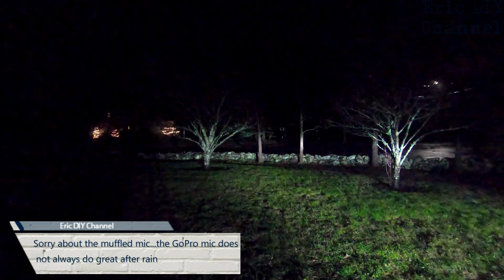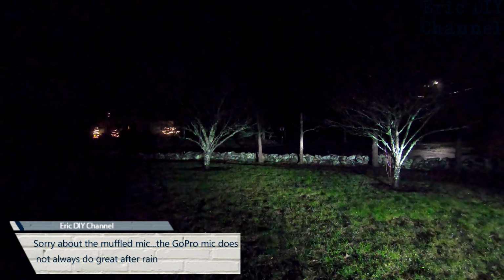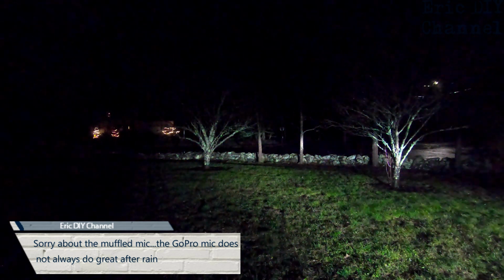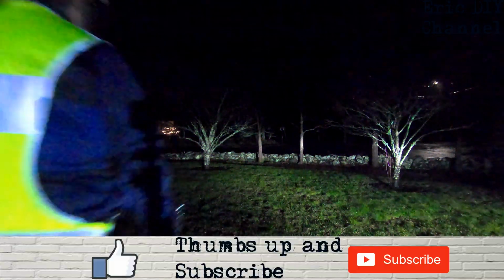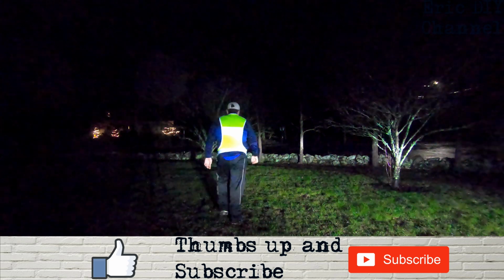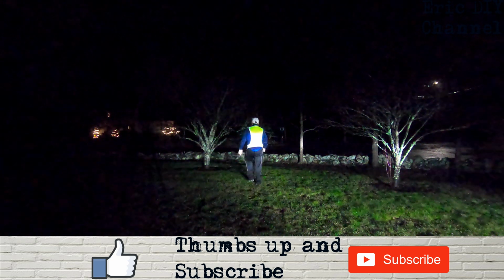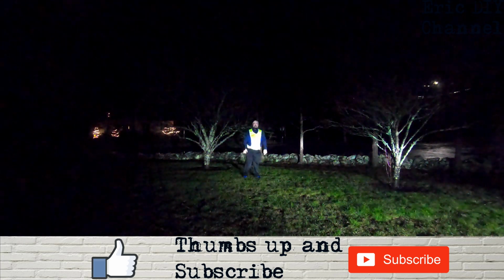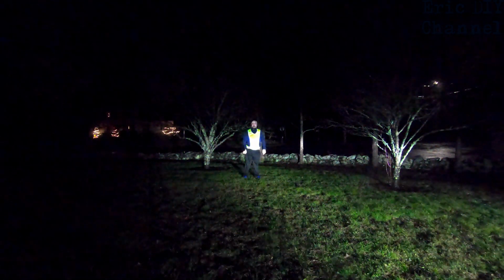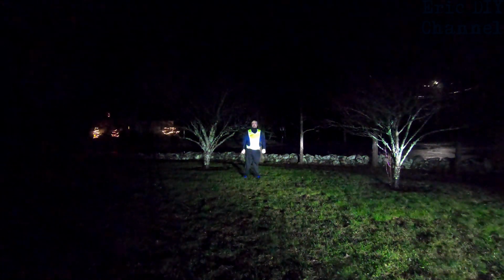Now to show you the running vest, I have my car on with the headlights on. I'll be about 20 feet away, so here we go. That's how reflective it is with car headlights.